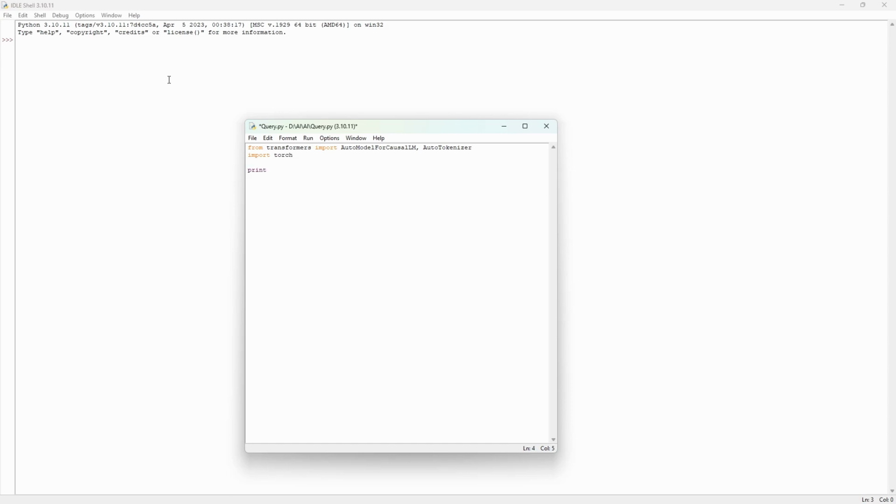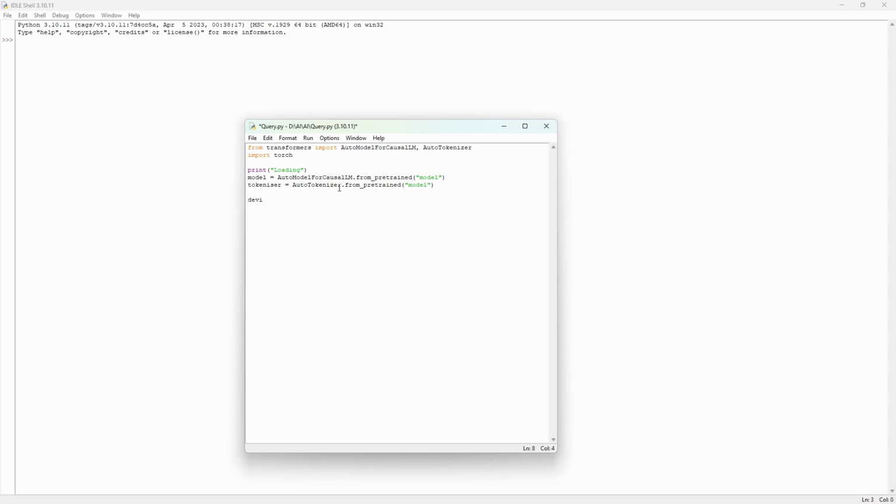So I'm going to print loading, and model equals, it's just this part of the module here. And we get from_pretrained, and we need to use the directory that the model is in. So we're going to use that to get the tokenizer and the model.